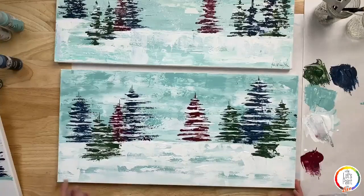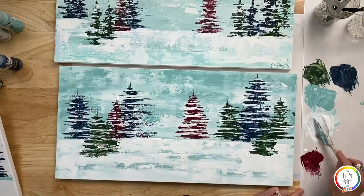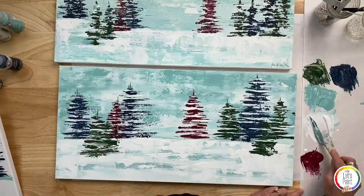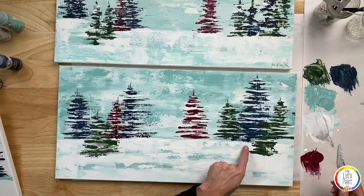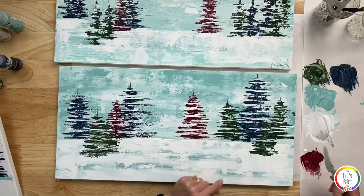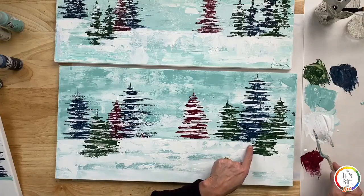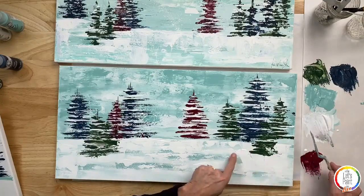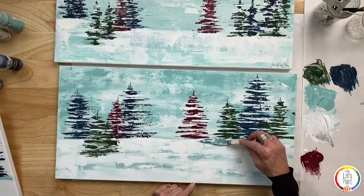Okay, so you guys, I have added snow, more or less based on what you like, to each little tree. And then what I'm going to do is just like we did in the very beginning. I'm going to pick up a good bit of wicker white on my palette knife. And I'm just going to kind of redo the snow on the bottom just to add more and to get it closer to the base of each tree. So I've already created that beautiful line where the snow is at the bottom, but I'm just going to go to the bottom of that tree and just add some more.